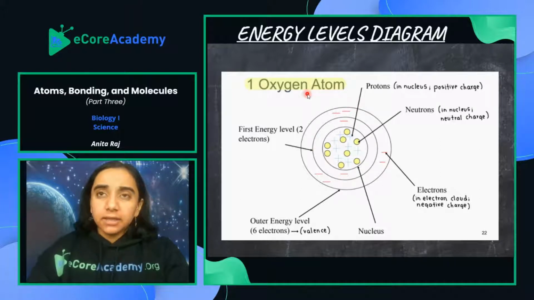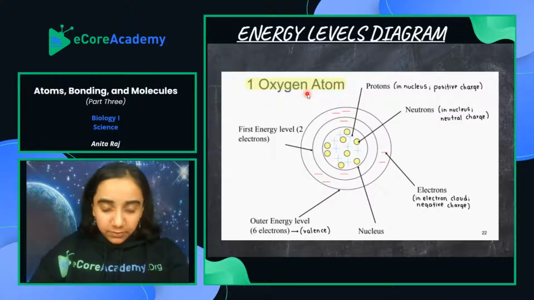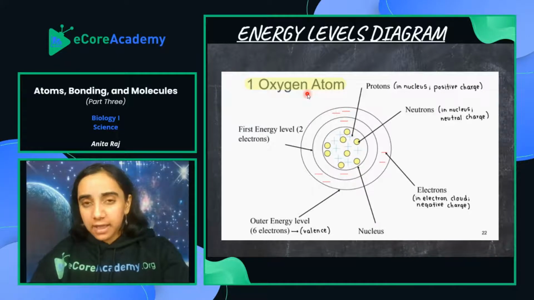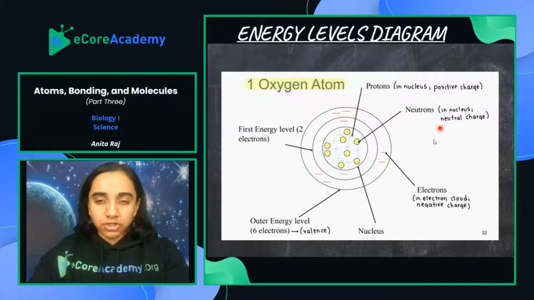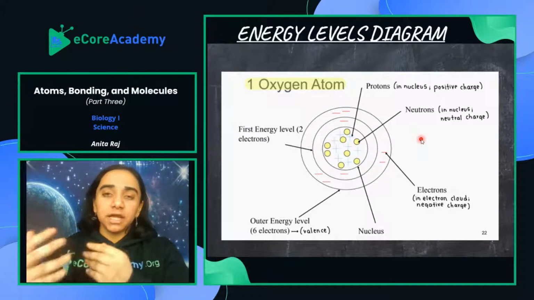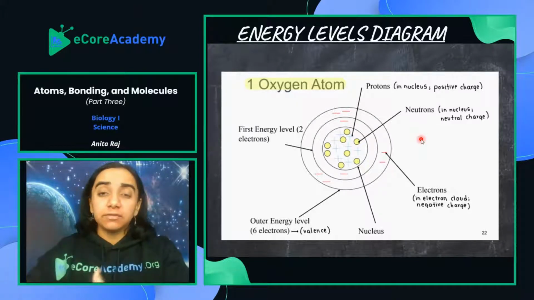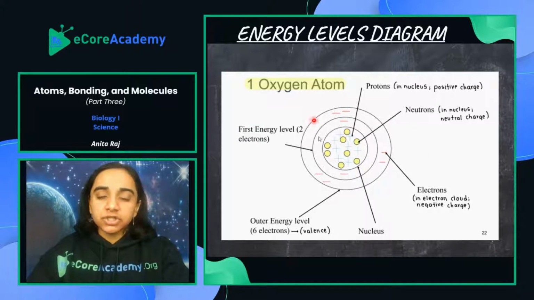So as you move through the periodic table, atoms will have different amounts of energy levels. So in this case, oxygen has 2 energy levels. So that's why 2 are shown. It's not that every single atom will have 2 energy levels. Some might have 1, some might have 3, some might have even more. So this is just showing you an oxygen atom. That's why they particularly said oxygen atom.